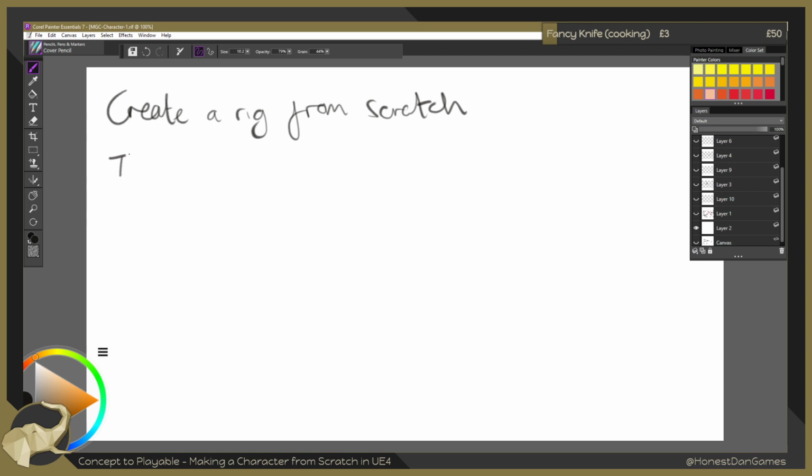So the next thing will be testing animations. We'll probably do a little bit of weight painting if we need to, which we probably will do. And then I think we would be in the same position as we are now.